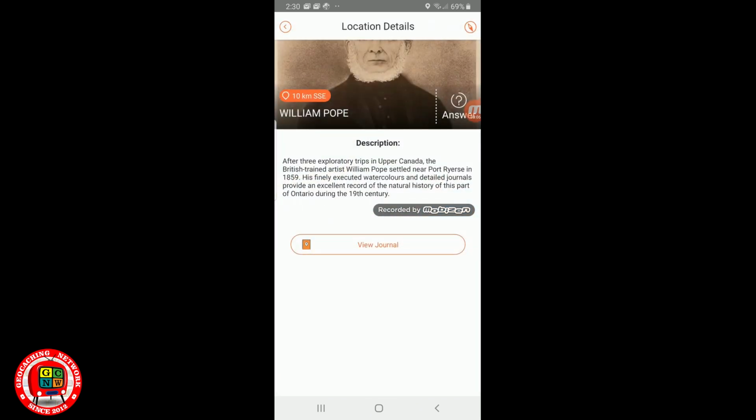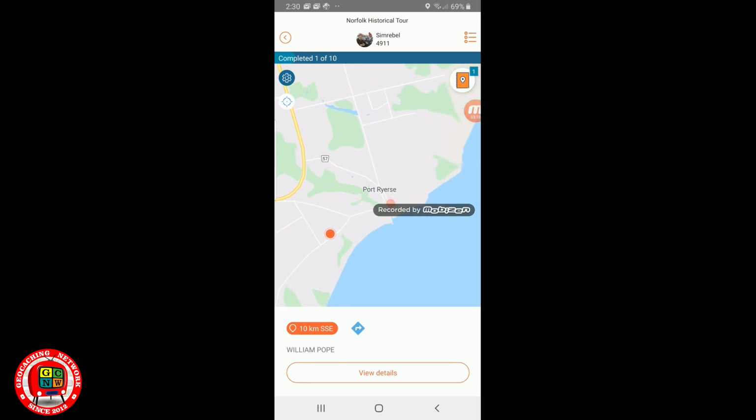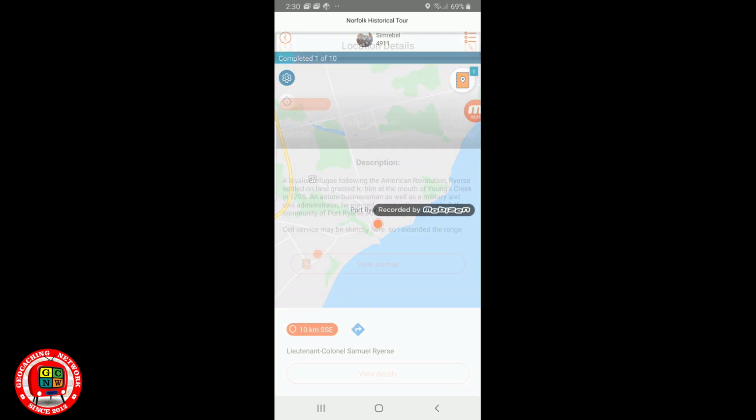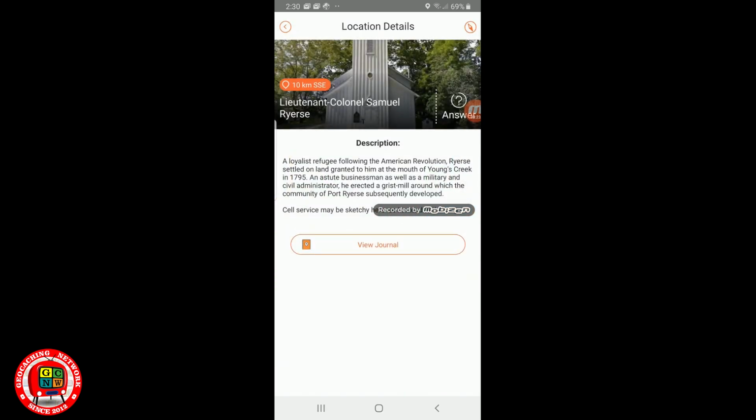William Pope, he was an artist, a painter, and really did nature paintings. And over to Port Ryerse, the Loyalist refugee from the American Revolution. He settled and built mills.